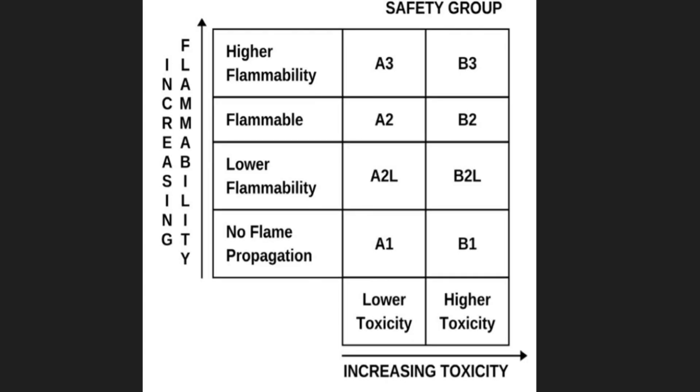As we investigate these things further, I'll comment more on whether I stick with that opinion or it changes over time. Both of the refrigerants I've been talking about are A2Ls. This is the safety group information for refrigerants — the different classifications go from no flame propagation to high flammability, from A1 to A3. They created this A2L category for these mildly flammable refrigerants, which is where these fall. There's also lower toxicity, labeled A, and higher toxicity, labeled B. We don't typically work in residential or commercial with higher toxicity — that would be something like ammonia.